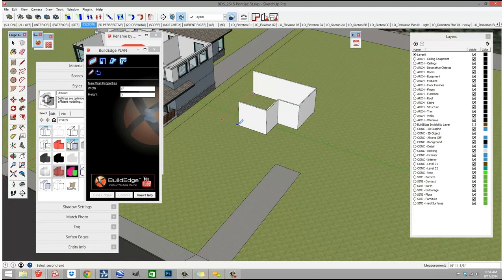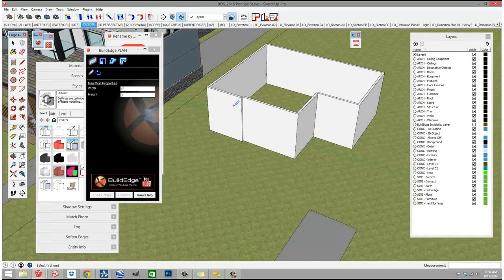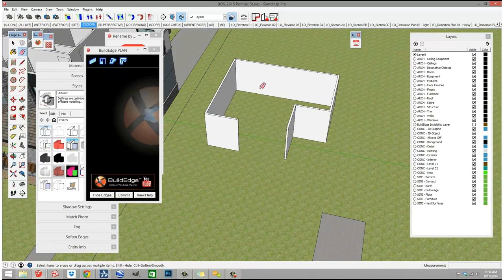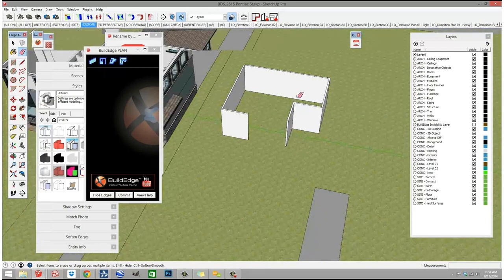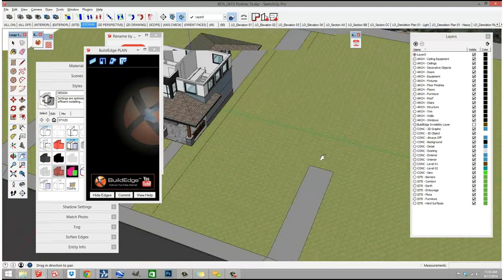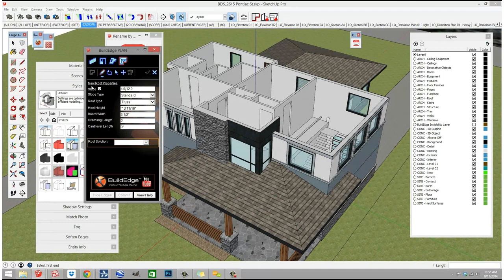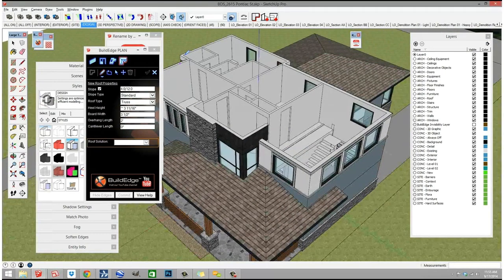I typically will use Build Edge more as a modeling tool rather than using this entire Build Edge plan system. I typically model things up really quick, kind of piecemeal. So watch with the roof mode. I've got this on, it's a sloped roof, 4 to 12. We're just going to do standard. You could choose single parallel, double parallel. Those are modeling terms. Truss or rafter. And we'll just go to our line tool, and I'm going to draw a line around my building.